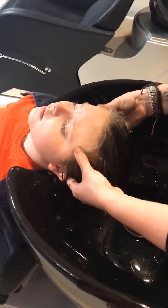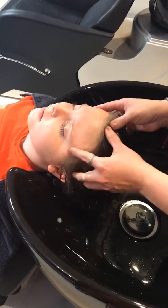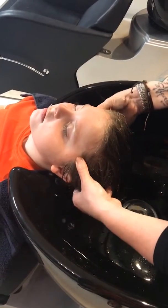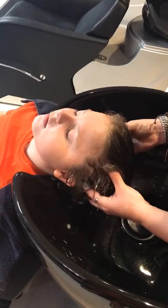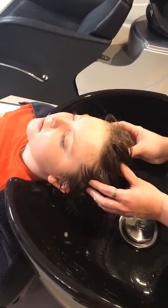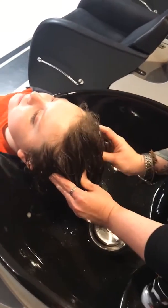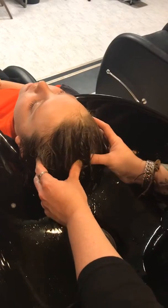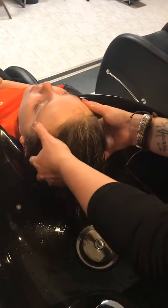It's good to practice and get yourself into a routine for your scalp massage. You want to have the same routine and actually time it because you want your massage to last at least a few minutes. Again, going nice and slow and using the perfect pressure for your scalp. The head can actually withstand a lot of pressure, so sometimes going in nice and deep, especially around the neck and nape area, feels really good to a client. Our thumbs are pretty strong, so don't forget to use that when you're doing your massage.